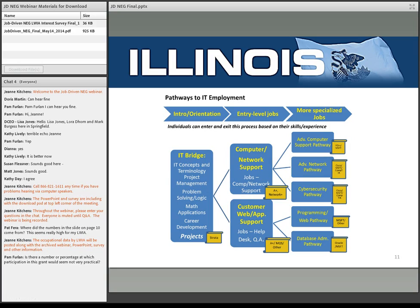We're going to be adding a healthcare certification into the box on that customer web application support that really deals with healthcare applications. It's a certification for healthcare applications. But then as you move to the right, these are more higher level positions that you may or may not want, depending on the demand in your local area or the employers you would bring on, to either go directly to those or go to a pathway model. We wanted to show you how this laid out.